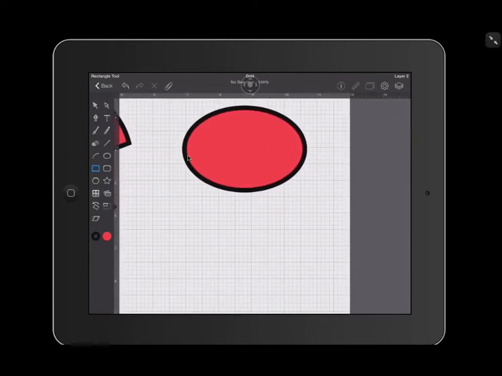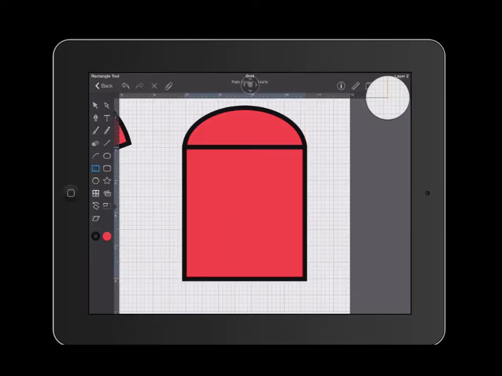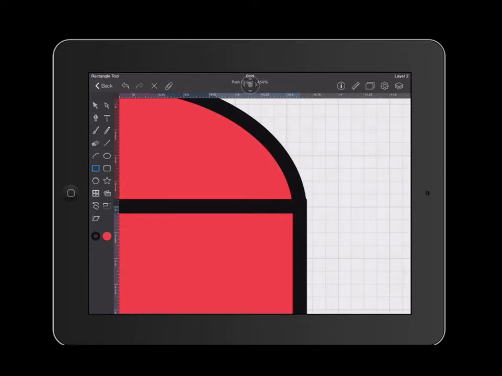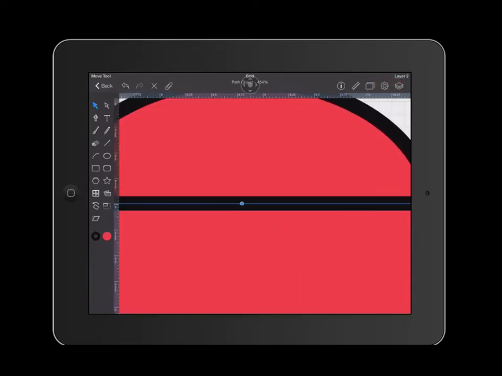I'm going to try to align my rectangle to my ellipse by ensuring that the edges line up. As I'm drawing, you will notice that these little orange lines show up. These are called smart guides. When you see a smart guide, it means that your new shape is aligning with the shape that is near it. So I'm going to go ahead and make sure that my edges are aligned. I'm going to zoom in a little bit more to make sure that my shapes are about as aligned as I can get them. I'm going to grab my arrow tool and I'm going to double check both sides.